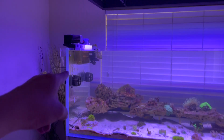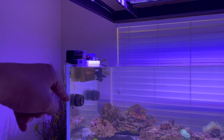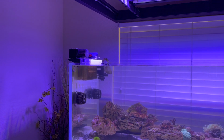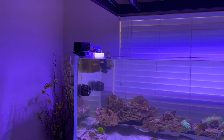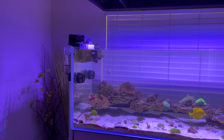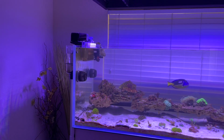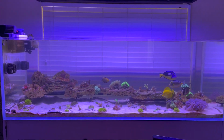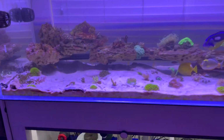So I got 2 of these overflows from Bulk Reef Supply before they discontinued them, so I'll be using this for now. Until then, who knows, maybe I'll revisit the Fiji cube overflow in the future. I still have it, but right now this thing is just working for me as is, and it's not that big of a headache or anything like that. So back to the tank.